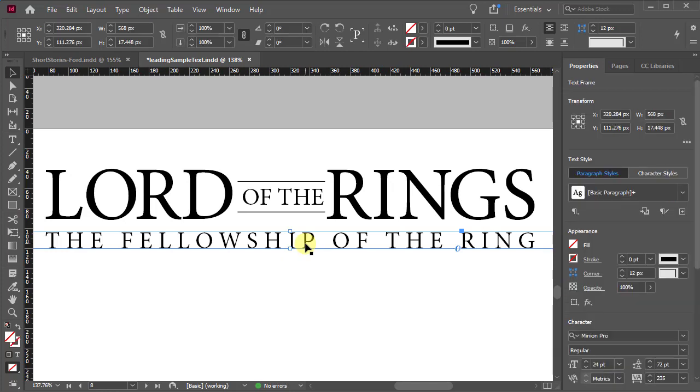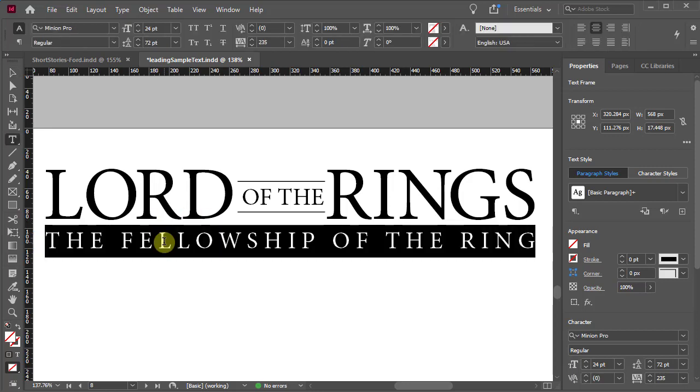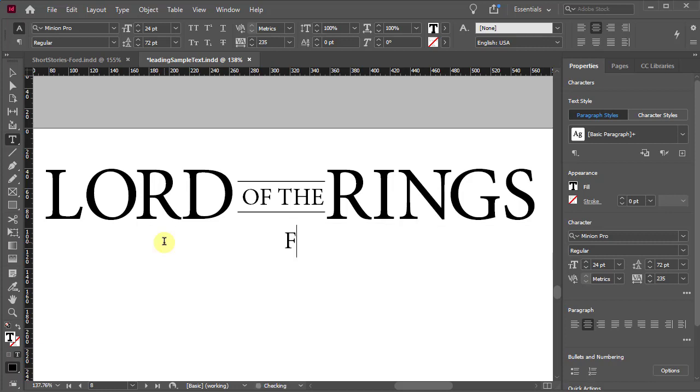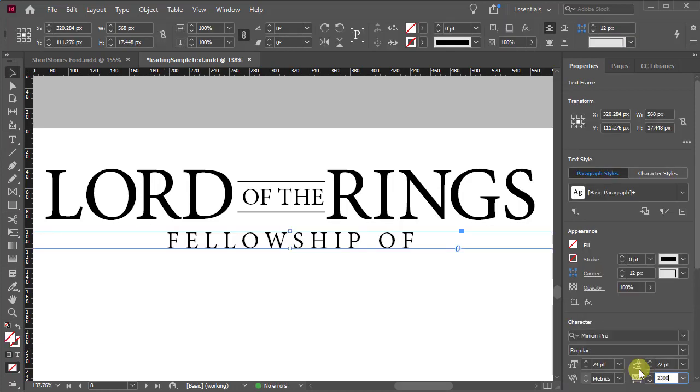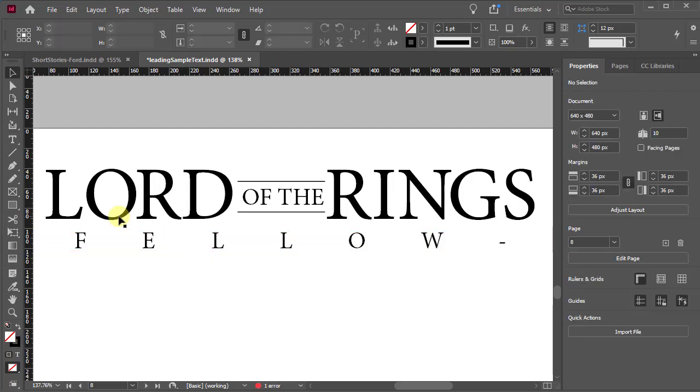So the deal with working with tracking is you have to know when to say when. If you add too much space between each letter, you can get to the point where the word is no longer being read. Rather, the focus has now become on each individual letter. And to give you an example of that, let's highlight that. Now, let me just change this to fellowship just for the moment. I'm going to go massively huge on this. Let's try 2300. So now notice by increasing the tracking so much, the word fellow becomes a little bit more difficult to read because now the eye doesn't necessarily see a word. Instead, it sees each individual letter. And so when your focus begins to shift from reading the word to your eye focusing more so on the letter, you've gone too far.